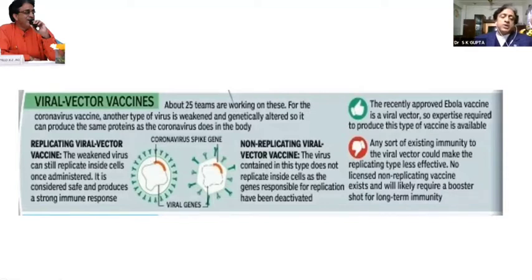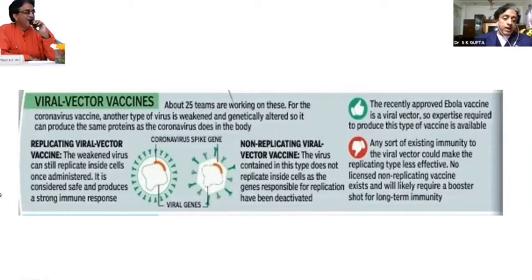Because adenovirus is a potentially harmless virus. And this virus can be a non-replicating virus. Most of the vaccines on board are non-replicating viral vaccines because the code DNA of the virus is changed in such a way that it is not able to replicate itself. Once the virus is not able to replicate itself, whatever viral particles we inject into the human body will produce the spike-based proteins, but this virus will ultimately die. And we'll have to inject a second dose of the vaccine as a booster dose.